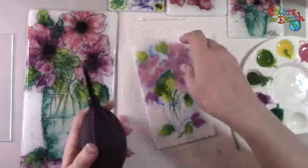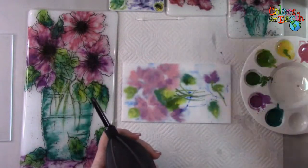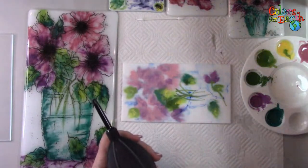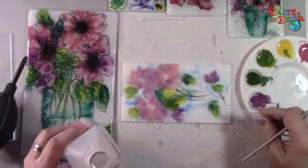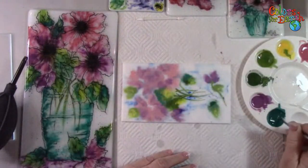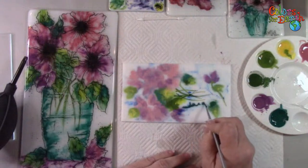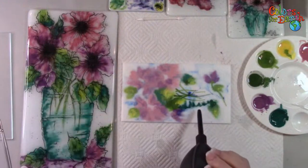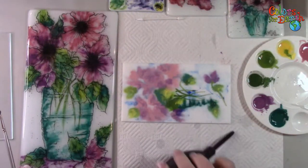Have your blower, and I'm going to turn this sideways because I need to go in from the outer edge, okay? Also need to have alcohol here. My little pipette is not grabbing enough of it. Okay, much better. Grab my teal. Quickly, I forgot to stir it up, and just kind of tap it along the edge. You can kind of come in here and there. Now watch this. And I'm going to clean up the outer edge with my shaper tools, and I'll explain that when we get to it. But isn't that cool?